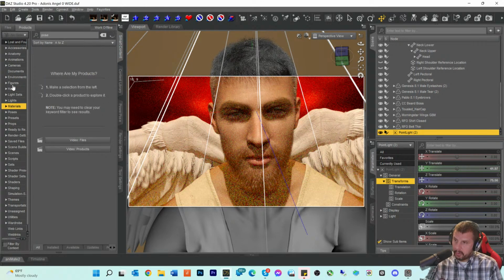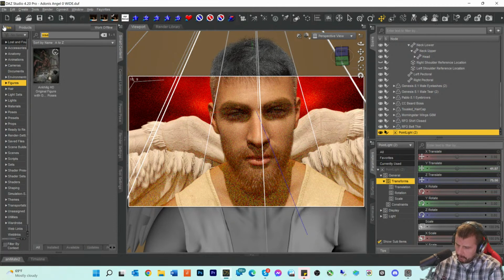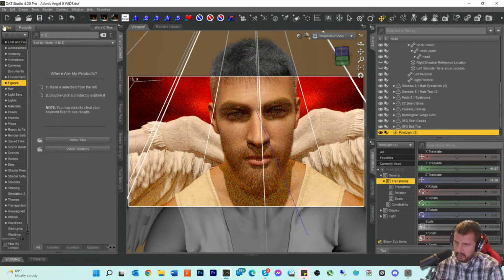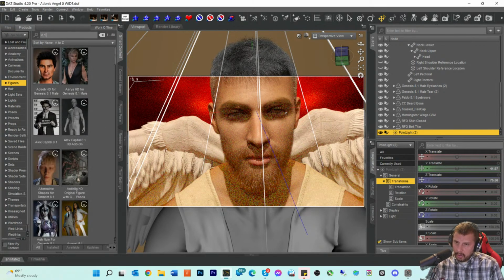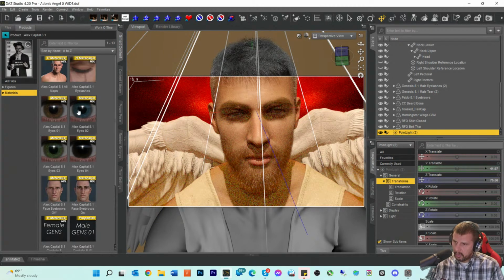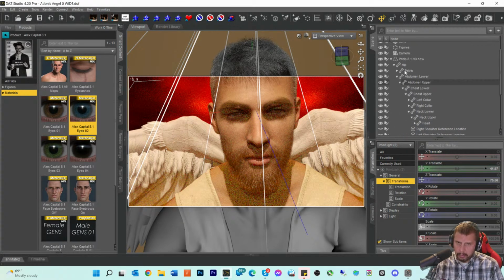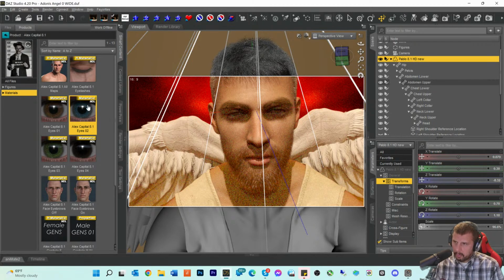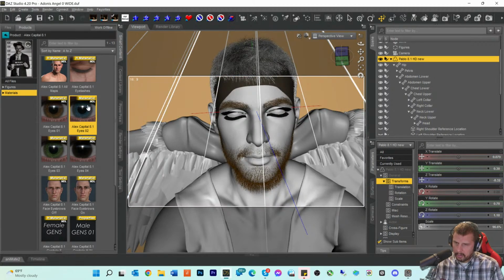And so we go to figures. We're going to type in 8.1. We're just going to give him different eyes. His eyes look like they're there at least. They're just not lit, and they're not responding to color. So let's go do this with Pablo. Let's give him some Alex capital eyes.